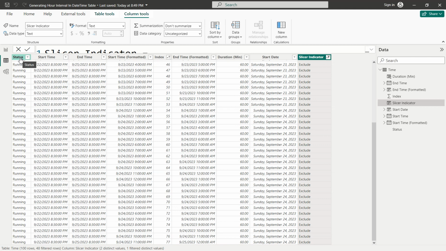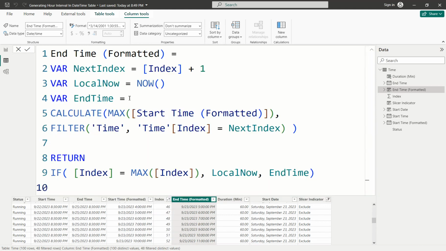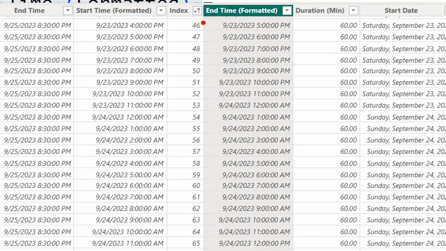We initially only have status, start time, end time, and start time formatted, as well as the index column for our data view or the time table. We first make use of a calculate formula alongside an index formula to generate an end time formatted column, which sees us bringing the start time formatted one row above.